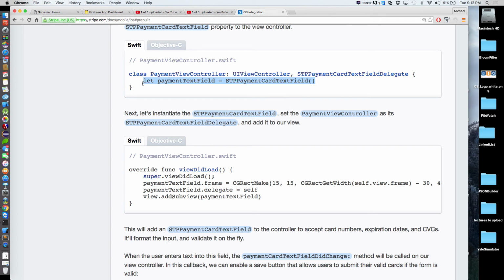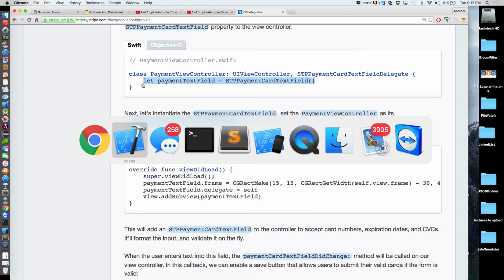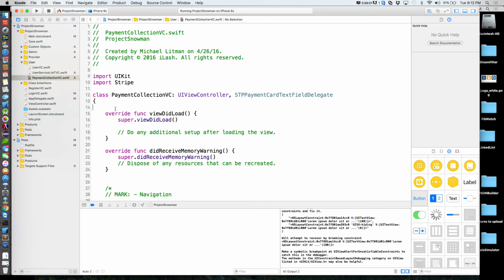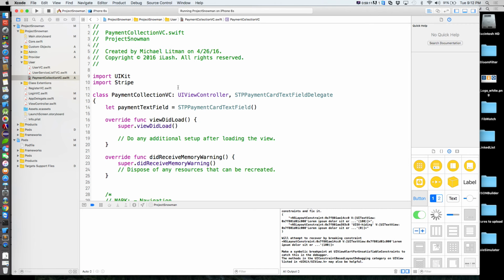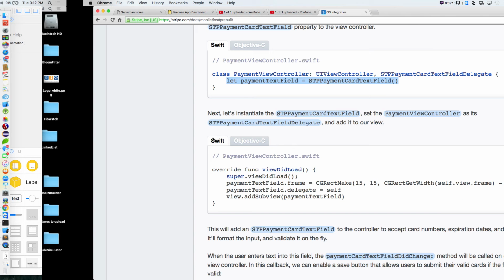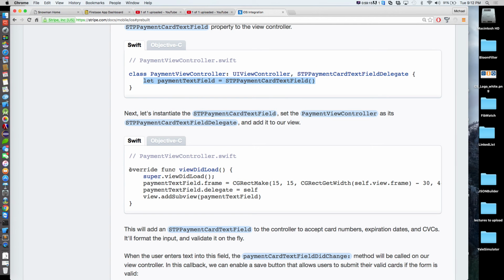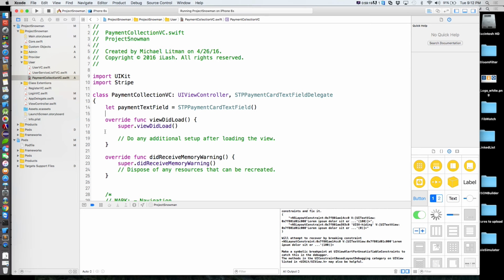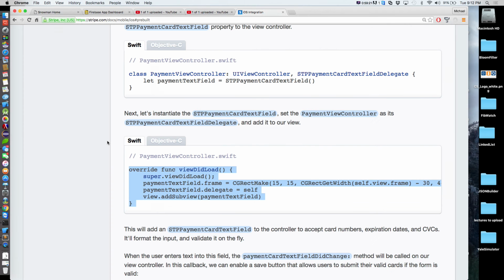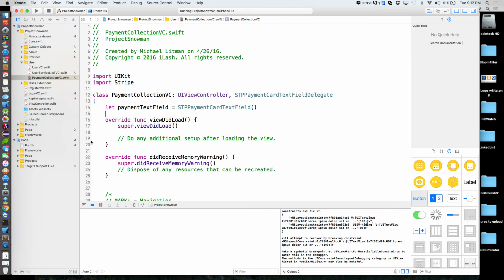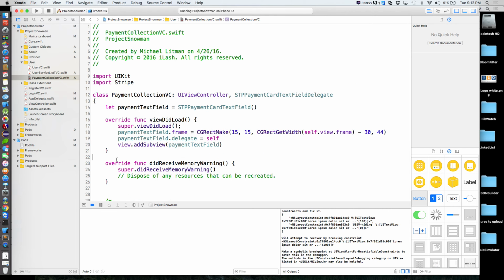Okay, so then we need to build a let constant, which actually seems weird. Oh, that's an instance of that card text field. I get it. And then for view did load, they want us to do this. View will appear, or view did load. View did load. Okay, fine.